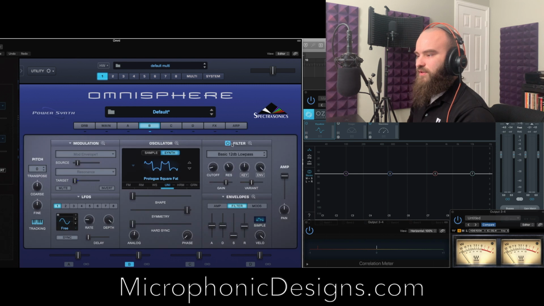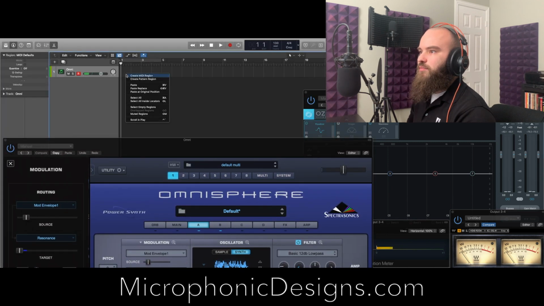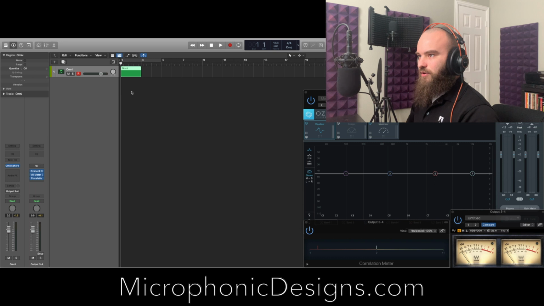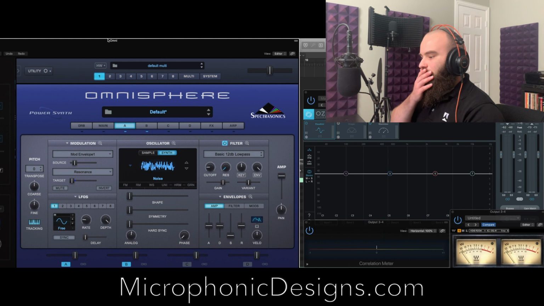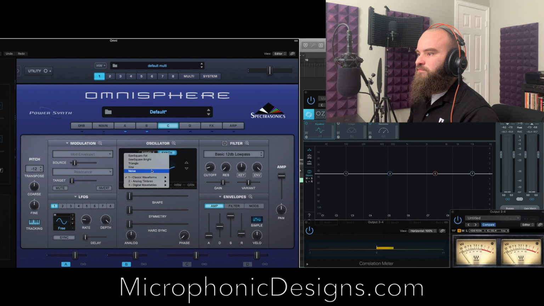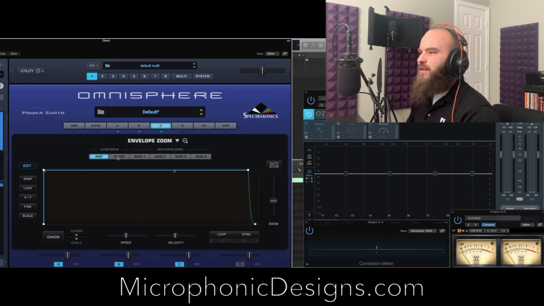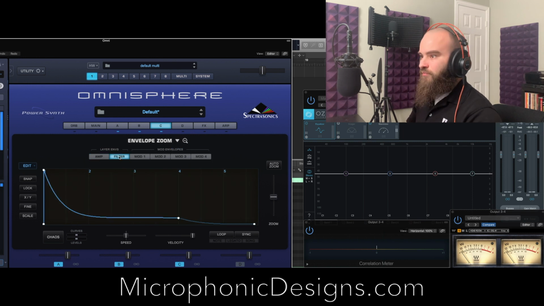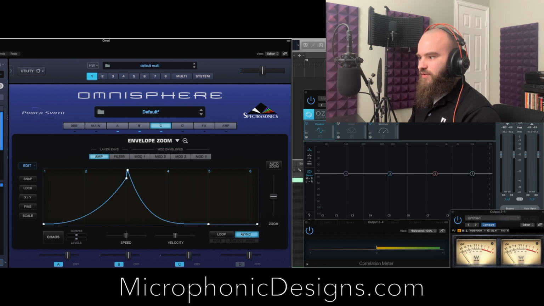Let's pump that resonance up. And you know, I'm actually going to program a 2 count MIDI note here. What else can we do? Because this is sort of lame right now. Let me see. Wonder if we add another layer of maybe pink noise. Let's see. Envelopes. All right, we're going to paste this into this layer as well. Oops. Always forget to sync.